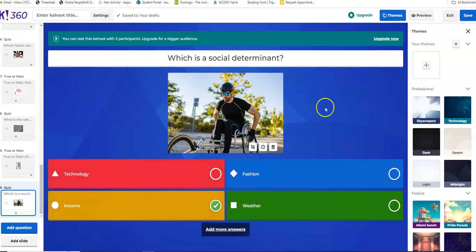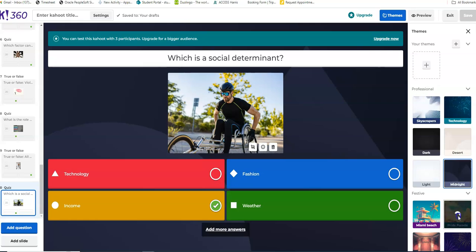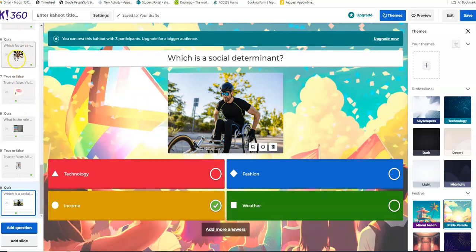So what I just did here was I uploaded my unit overview, and from there it was able to use AI and create the quizzes for me. You can change the way that it looks, and the layout makes it very easy.